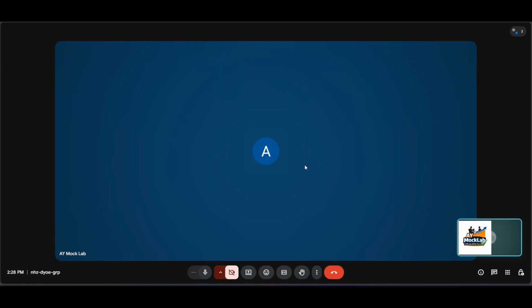How do you connect Spring Boot to MySQL? For connecting to MySQL, we use application.properties.